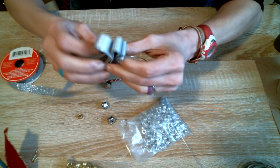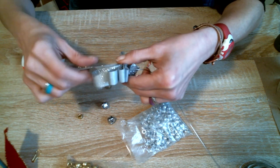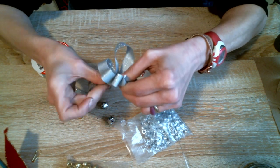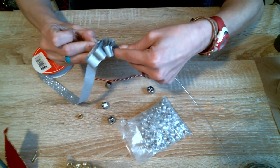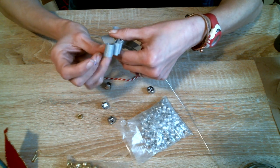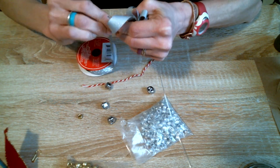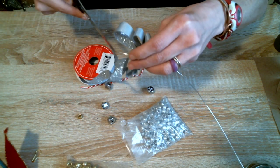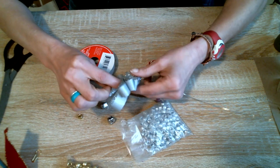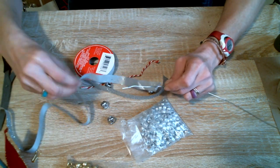Open. There we go. You can get most of this stuff at the Dollar Tree except for the wire. Okay, I think this might be our last loop. We don't want them too big. Alright, so I'm going to snip it right there. And then what we're going to do is go back down and take these off, and hopefully we'll be able to find the holes. And then we are going to start from the beginning and lace our little beads on.